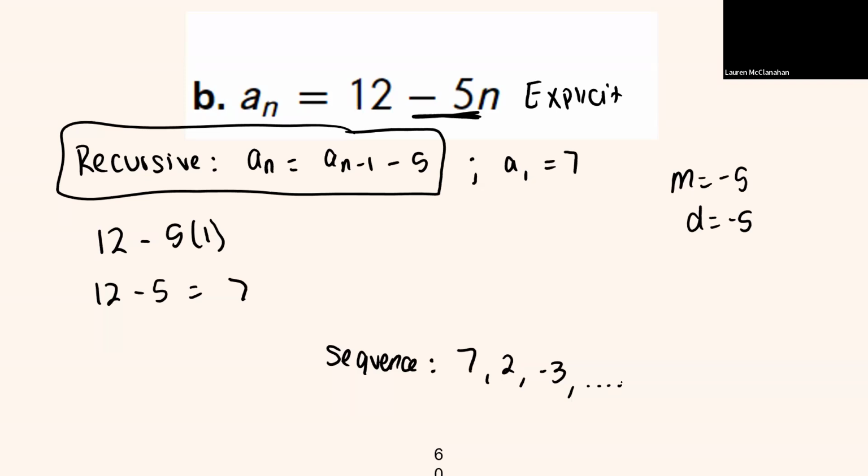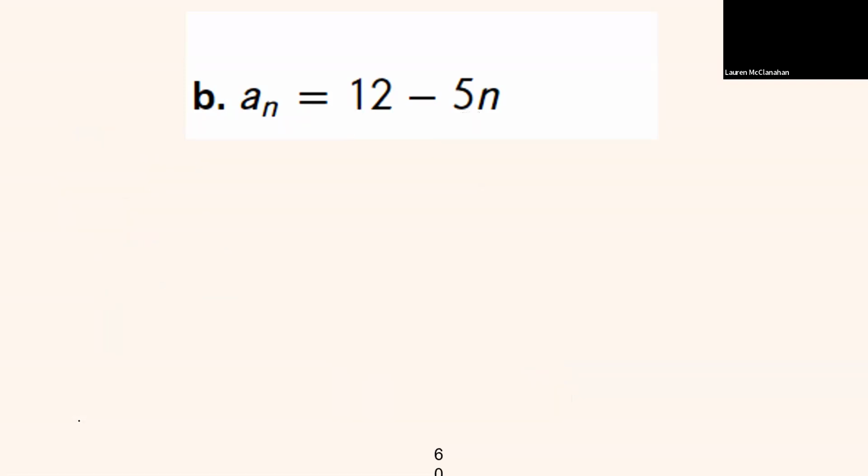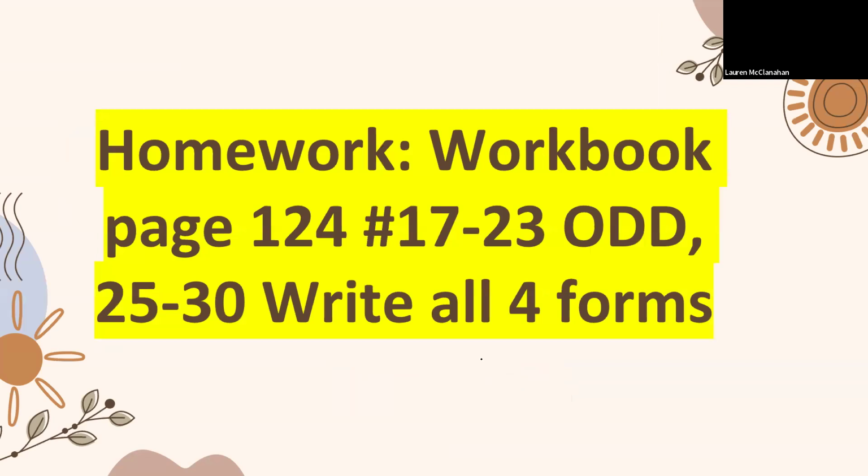All right, let's go ahead and I'm going to put your assignment up on the board. It is in your workbook. Starting on page 124 in your workbook, you're going to do 17 through 23 odd. All you're doing right there is going through each sequence and looking to see, is it arithmetic? And if it is, tell me what the common difference is. So you need to see, are you adding or subtracting the same number each time? If so, tell me what D equals. If you're not adding or subtracting the same thing each time, then write not arithmetic.